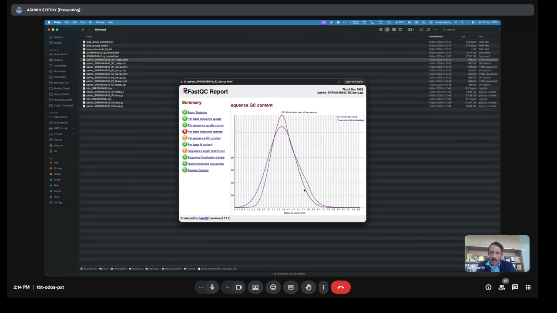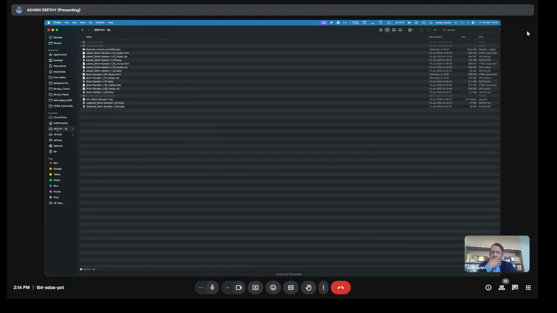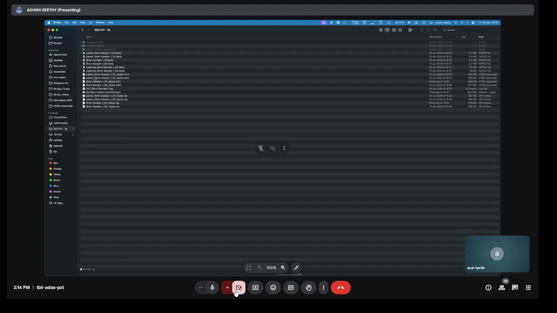Generally, this is about FastQC. Like I mentioned, we can have a look at the reads before and after trimming. Let me at this point show you the command that is used.